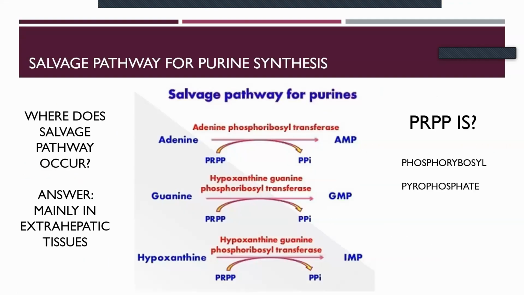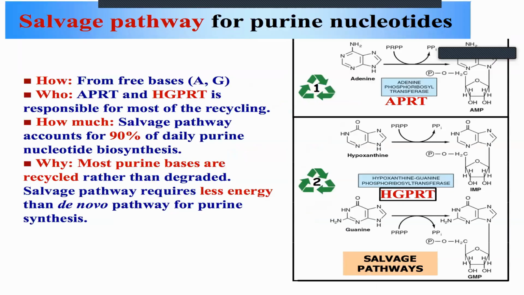What pathway do we have? Okay, before that, within the salvage pathway, this is just showing the same thing in a different way. See, follow the arrow. Adenine is converted to AMP with the help of the enzyme adenine phosphoribosyl transferase. In short form we call it APRT. Okay, APRT. And as I mentioned, hypoxanthine and guanine both use the same enzyme. The name of that enzyme is hypoxanthine guanine phosphoribosyl transferase, and this is called HGPRT. Okay, the short form of this is HGPRT.